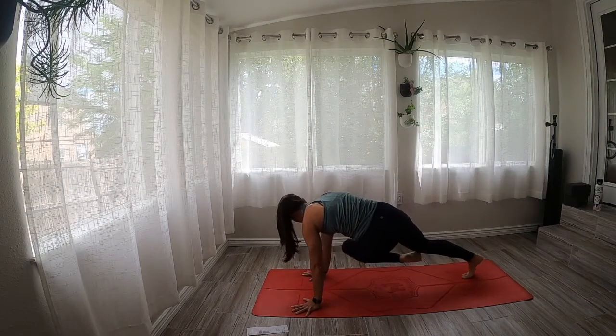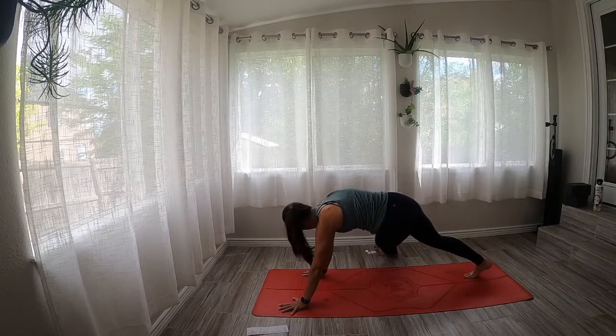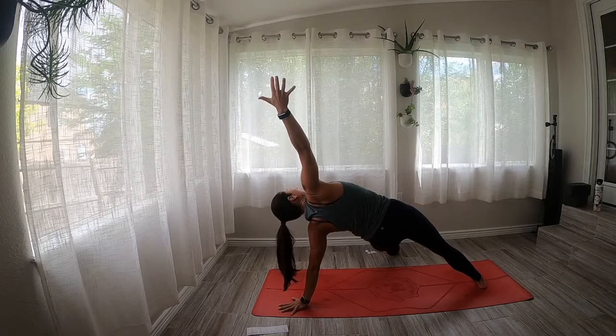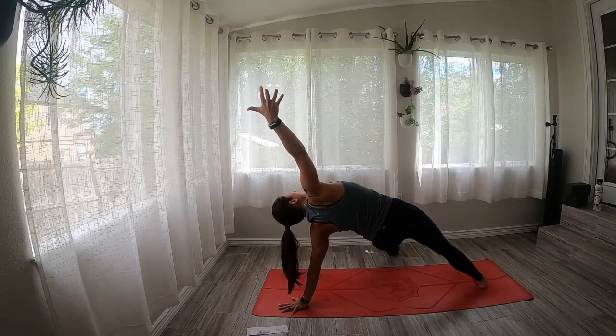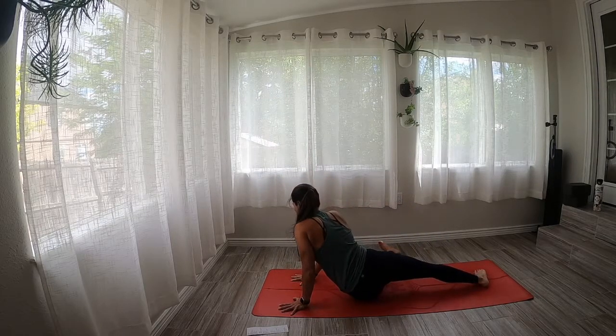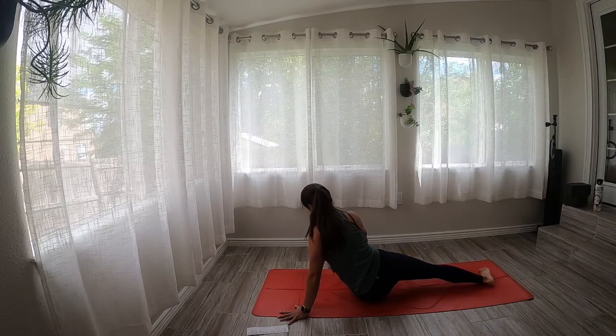Exhale, knee to opposite tricep. So draw it over to the right side of your body. And lengthen through that left leg. Inhale up to fallen star. Press through the blade edge of your right foot. Lift that right hip up. And exhale, drop that left hip down and that right hand down. So take a short break here to get that IT band stretch.